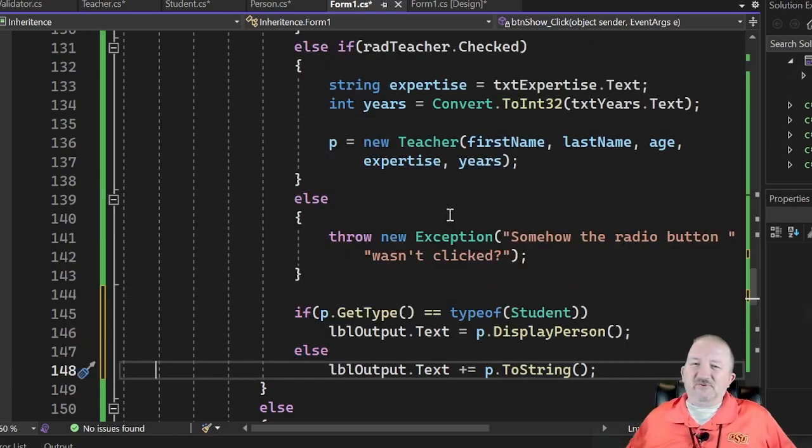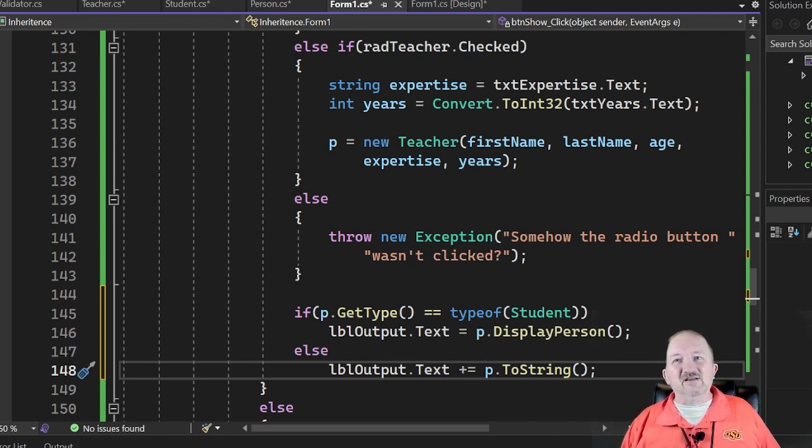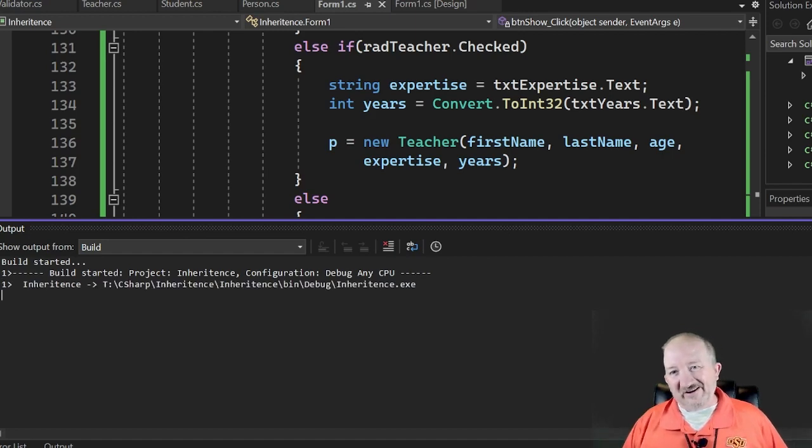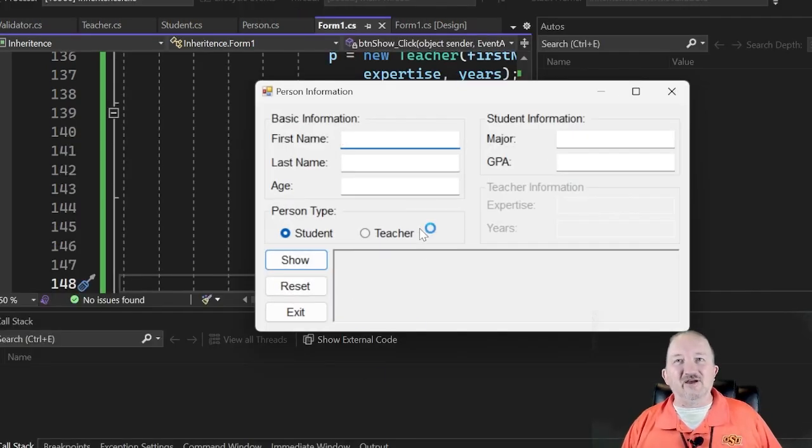So this is just something else that we could do real quick. Basically, if it's a student, we want to display the information. If it's a teacher, we're going to display the CSV values of it. And we'll just showcase that real quick. And I think that'll probably be enough for this video. It's getting well over an hour now, and I really hate for these videos to be this long. I know I drone on and ramble on sometimes, but I do think that the information is important.